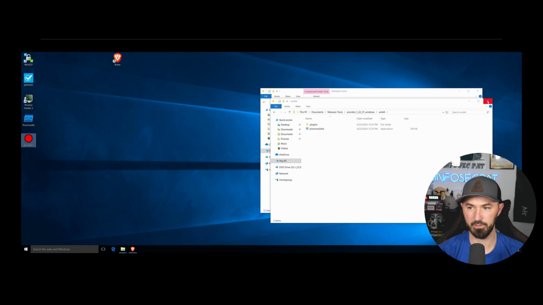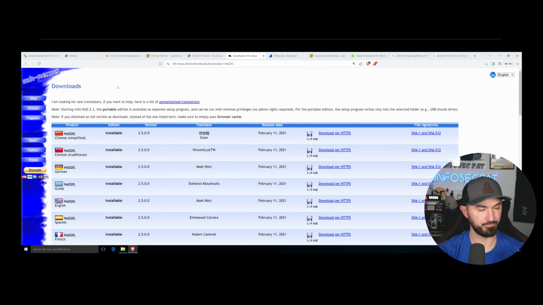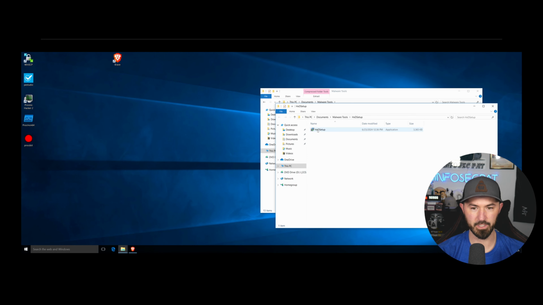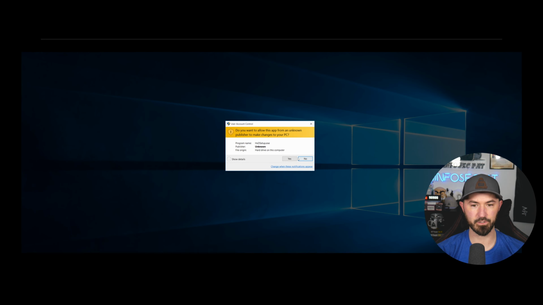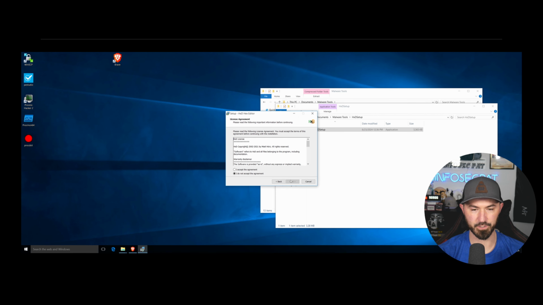Okay, perfect. So what's the next one here on the list? The next one is, I have it over here too. So it's Hex Editor. Let me see where that is. Hex Editor setup. Go ahead and extract these. Hit OK. And we can double click on Hex Editor setup. Hit yes. OK. Let's hit next, next, next. Create a launch, yeah, that's fine.